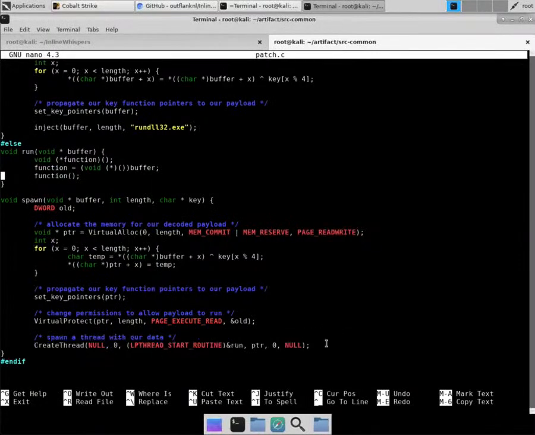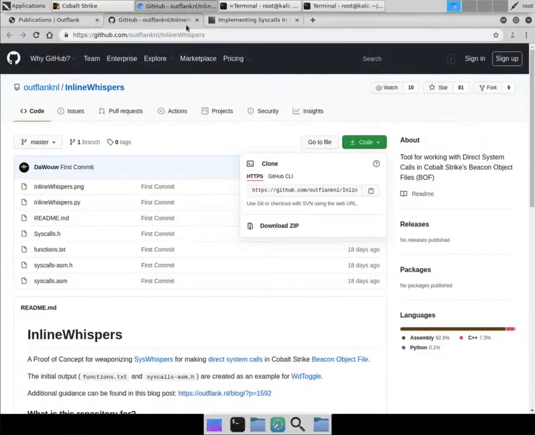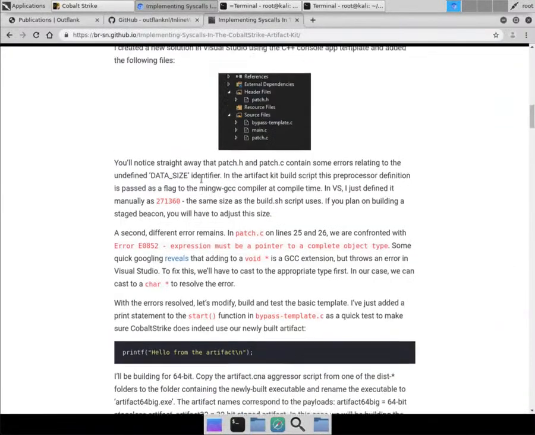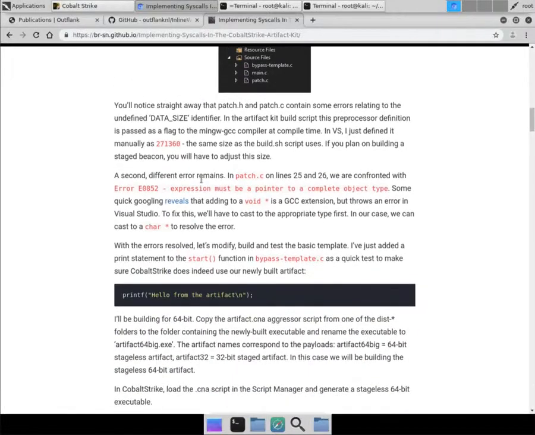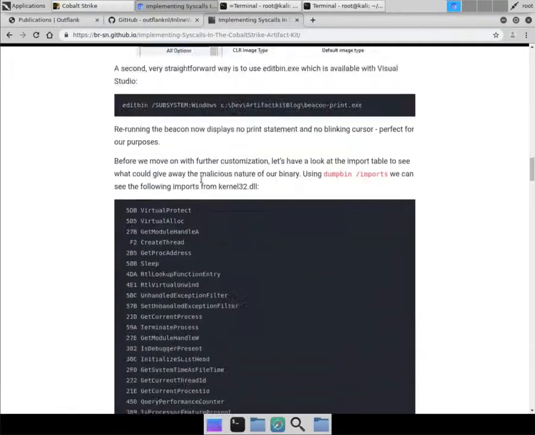So what we're going to do is update our executable to call VirtualAlloc, VirtualProtect, and CreateThread with their NT equivalents. That's what we're going to do. So we're going to follow the ideas here in implementing syscalls in the Cobalt Strike artifact kit.